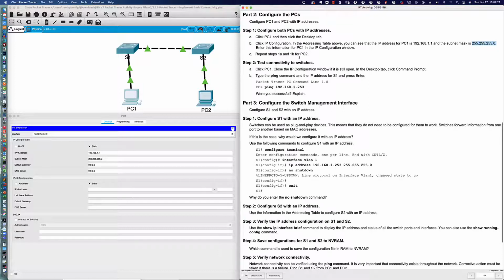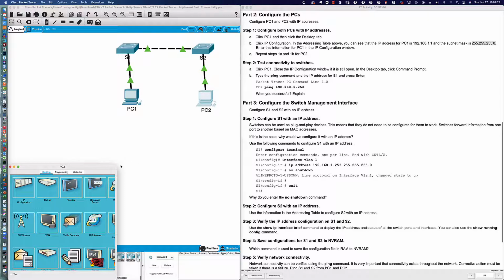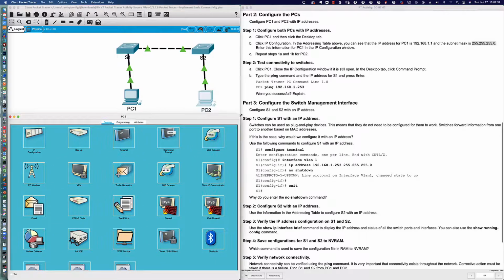So repeat steps 1A and 1B for PC2, keeping in mind that the IP address for PC2 is not the same. So this might be a little misleading when they say repeat steps 1A and 1B for PC2. You may come up here and say, oh, okay, so then I enter in those values.